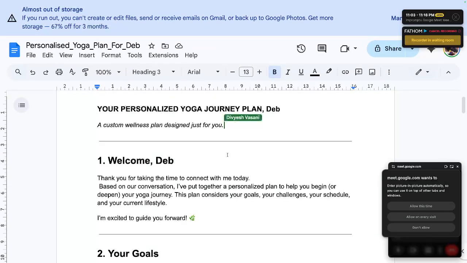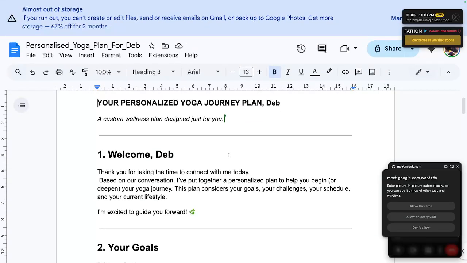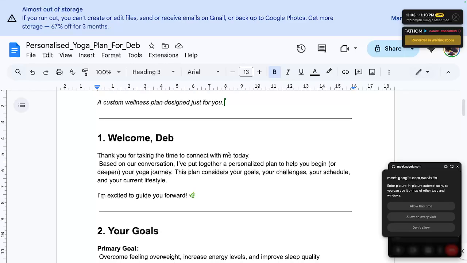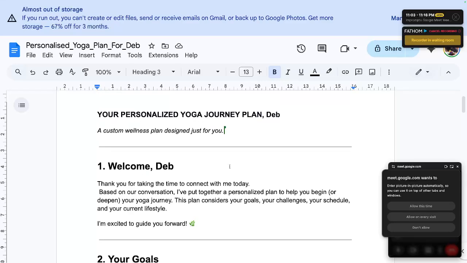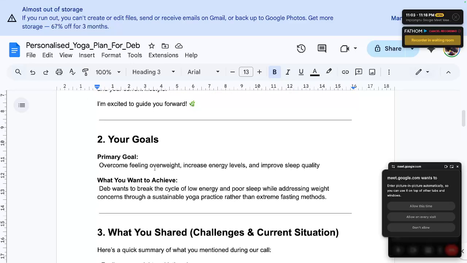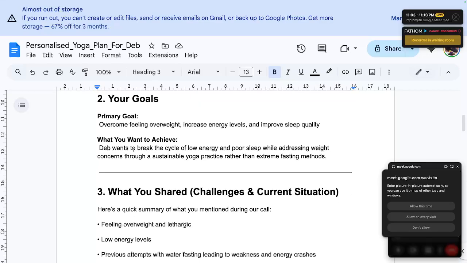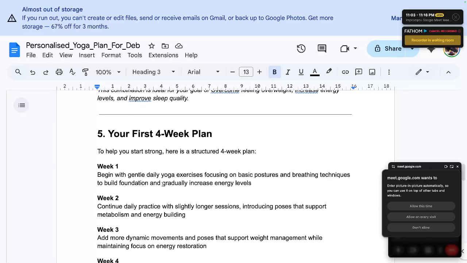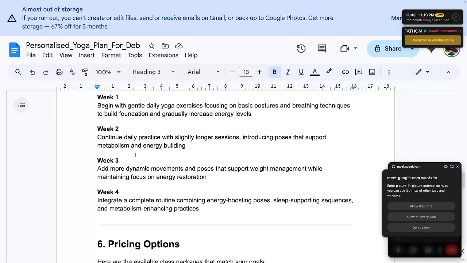You hop on a call, and then finally you will have this personalized plan based on whatever your lead discussed in the call. It can be a proposal. Here I'm just giving the example of yoga, but if you are running a consultancy or any marketing agency or any other thing, based on the discussions, this is all created by the AI agent. And you see, this is what she was describing on the call. This is her goal. This is where she wants to go. And then this also generates a kind of weekly plan as well.